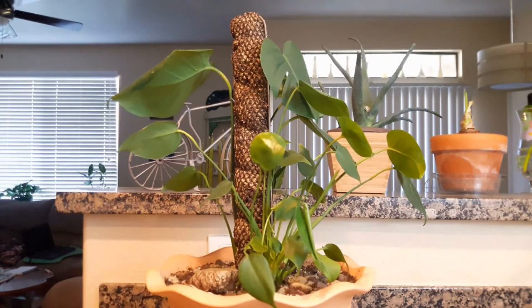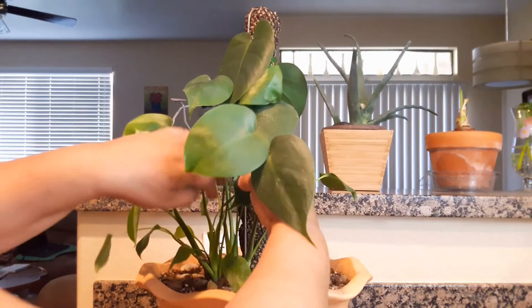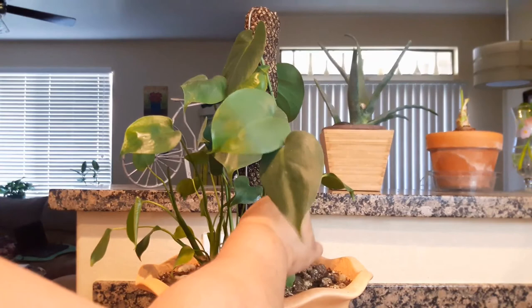So I've got some smaller ones growing down towards the bottom, but those larger ones that were starting to grow laterally, I wanted to start pinning and training. These I'm going to let grow just a little bit more before I start training them to go more up, because I don't want it to snap too.